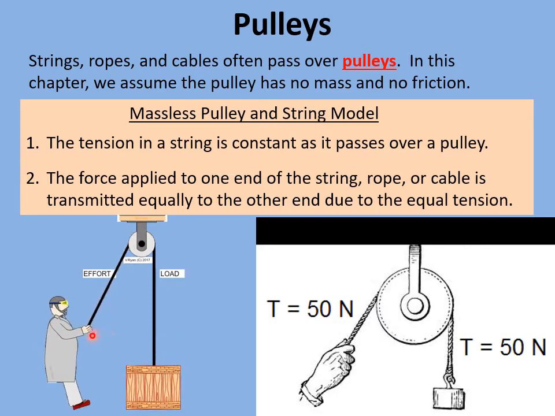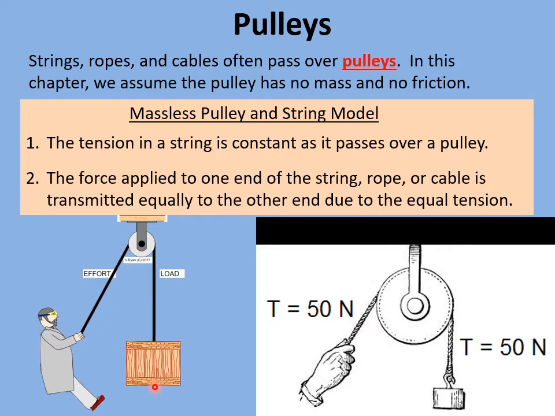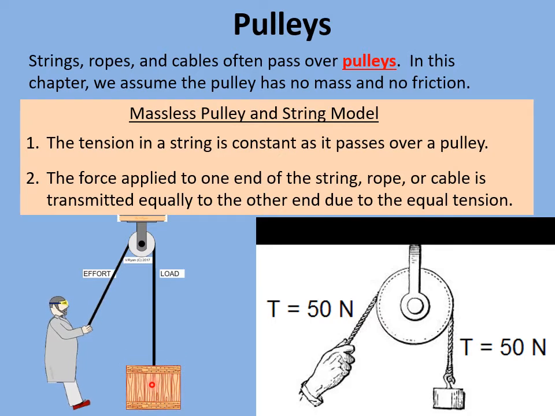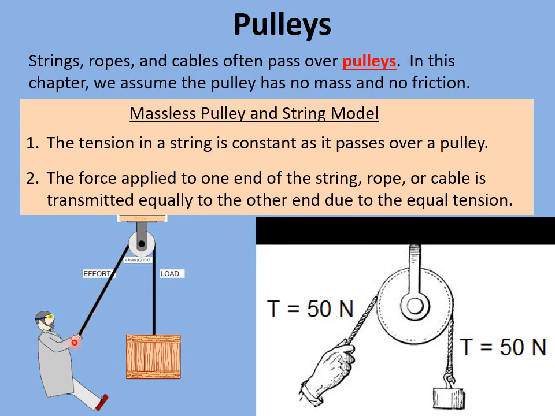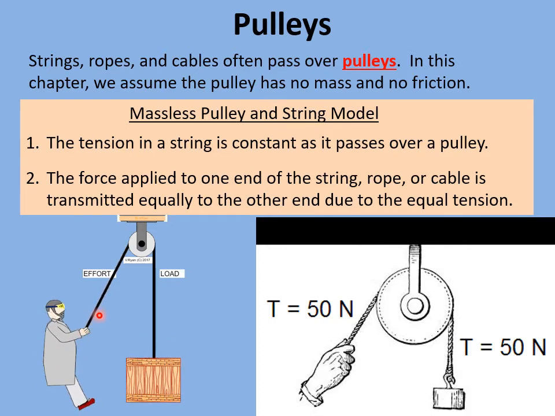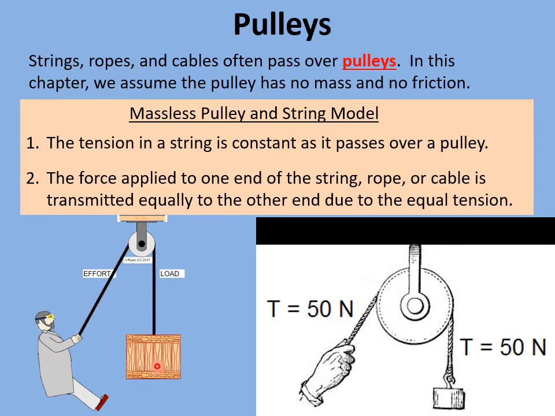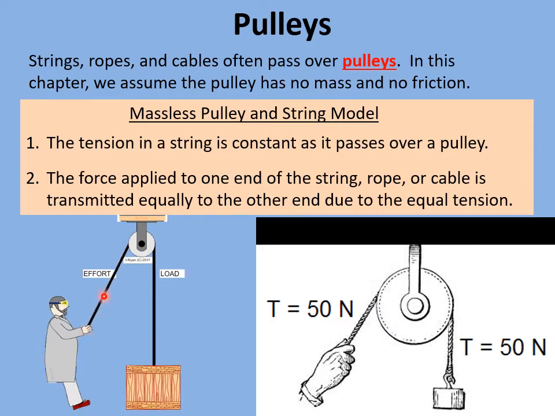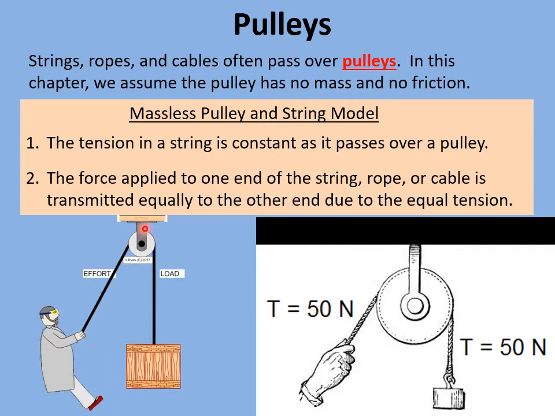So we see this guy here, he's lifting up this box, and the box might be too heavy for him to lift by himself, but when he uses this pulley, he can use his own weight and hang on the rope, and that might allow him to be stronger and lift up the box in this way. So whatever he's pulling with over here, that tension is transmitted around the pulley and to the box here.